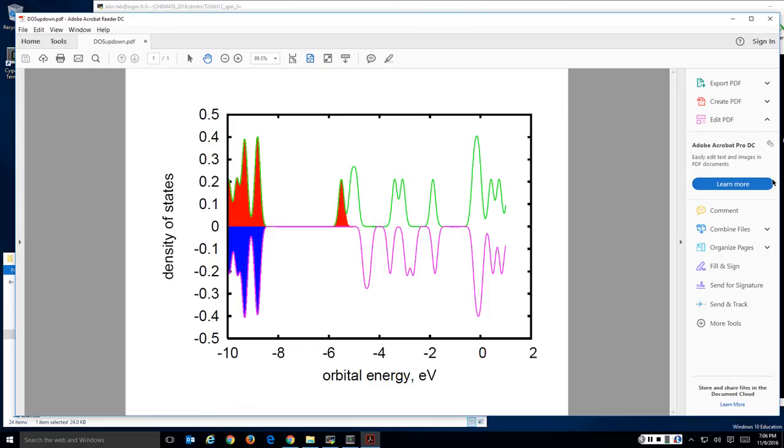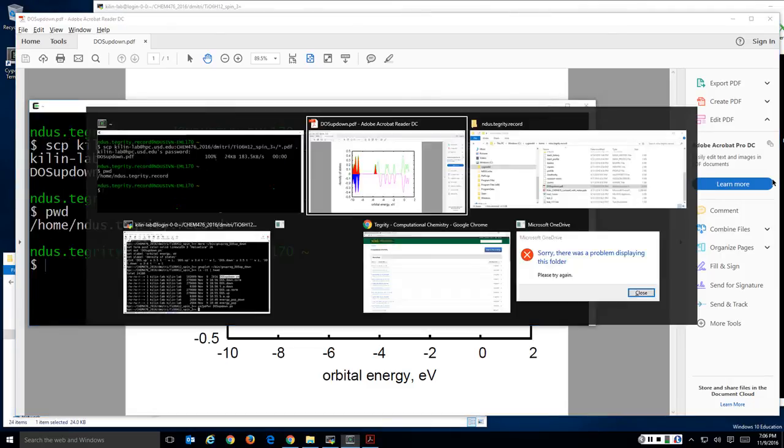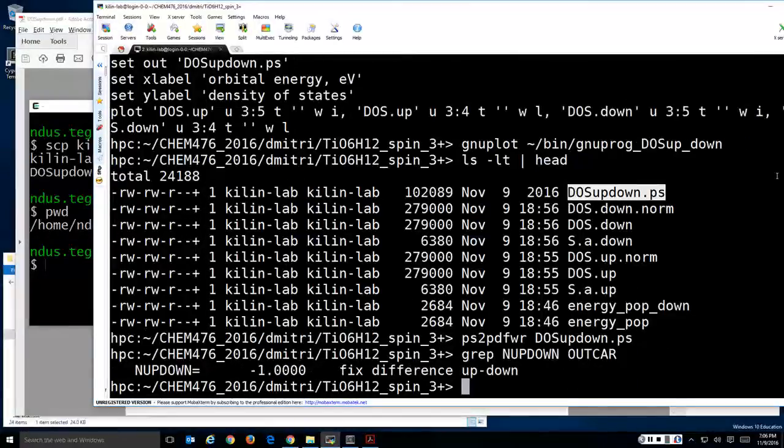Another exercise that would be naturally connected to it, that we will probably skip for now, is a keyword n up down. Right now, we didn't set up this keyword. Okay, -1 means take whatever would be most favorable according to the point of view of the software.